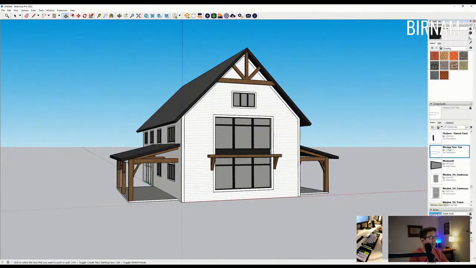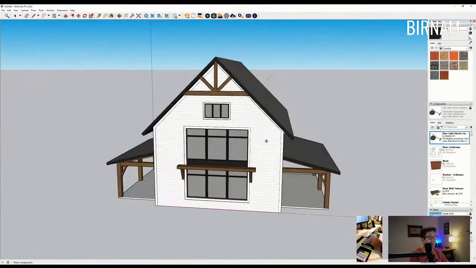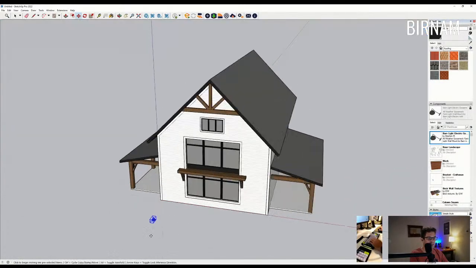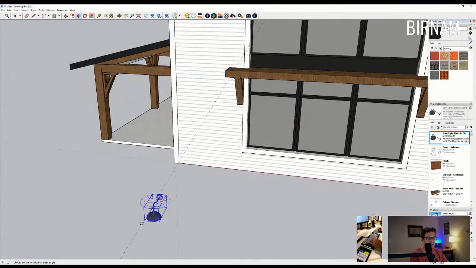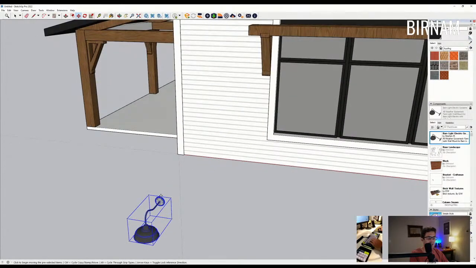And then, let's show a couple lights. To really accentuate this thing.